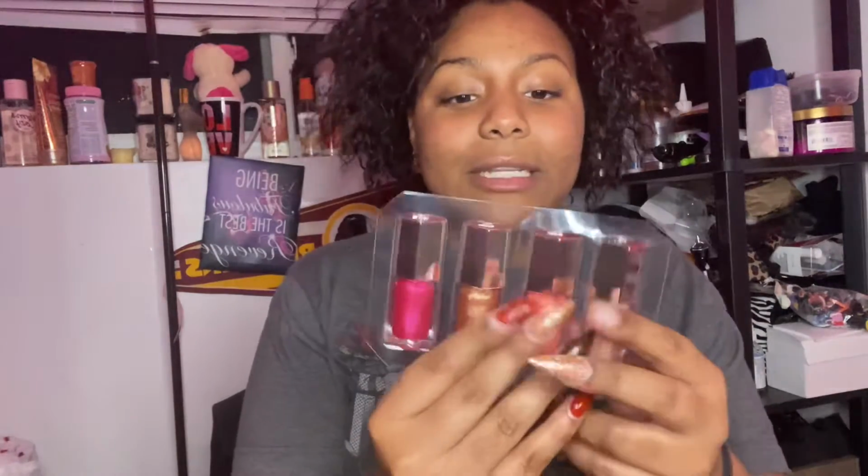Okay, so the first color, I'll have a video on this side of me putting it on my lips. And they all come in a mini tube. Look at this cute mini tube when you take it apart. And these mini tubes last a long time, because mine is still on one from last year. So what color should we do? Should we start on this side or this side? I feel like I'm gonna start on this side. Popping them out is hard.